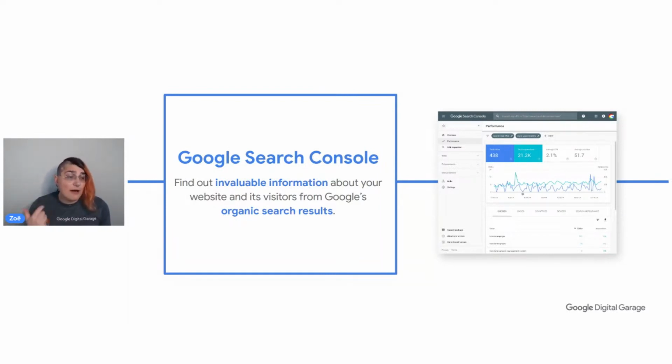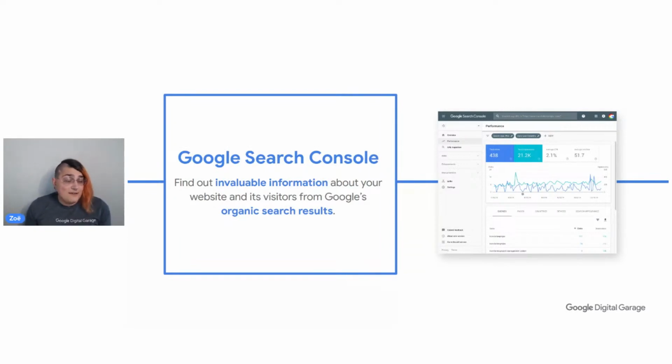It tells you how many people are using those terms, and it tells you what percentage of those people see your result in the search results and what percentage of them click on that result. So that's telling you what sort of things people are searching for that are leading them to you. It's telling you what people are looking for out of your business. So it's giving you an insight into what people want from your business and why they might be clicking on your website when they see it in the search results.